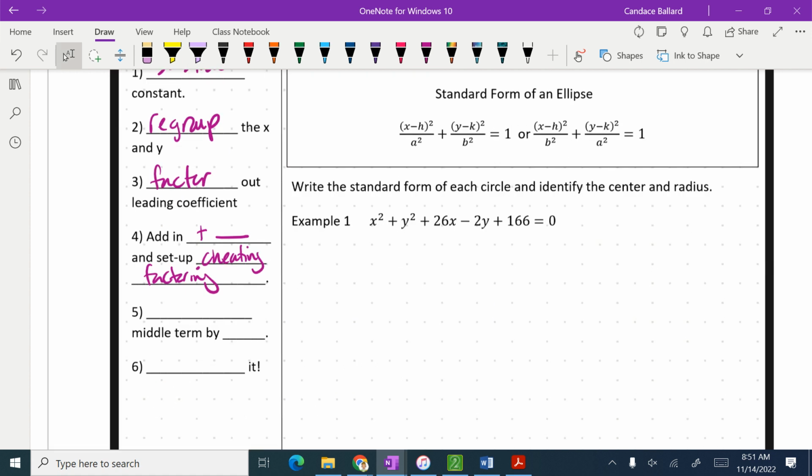All right. Then, from here on, it's exactly the same as what we were doing before. Then we're going to divide the middle term by 2, and we're going to square it. And then obviously we simplify anything else we need to simplify, but that's the gist of completing the square.